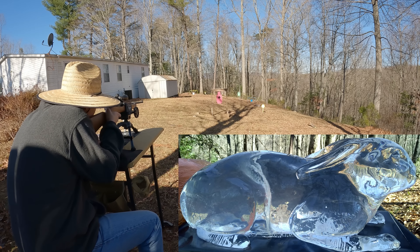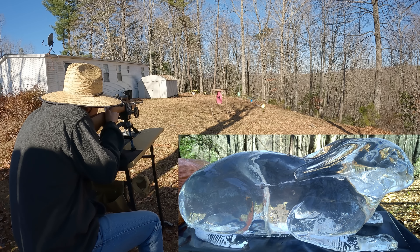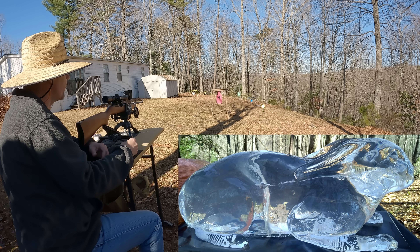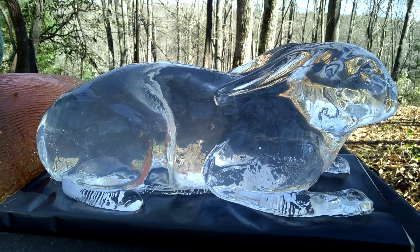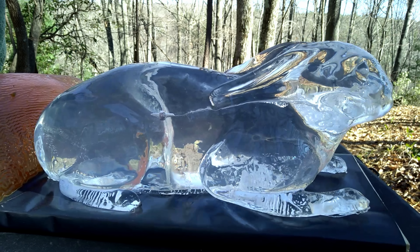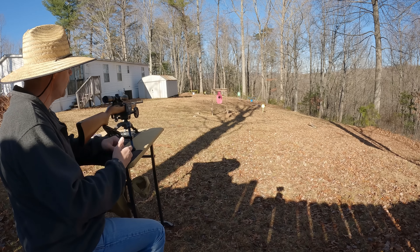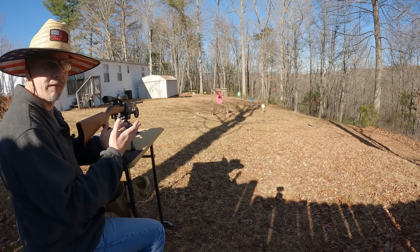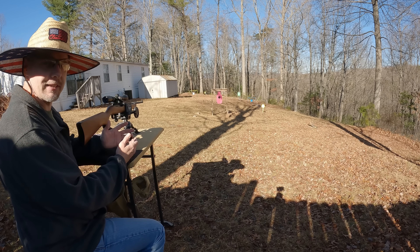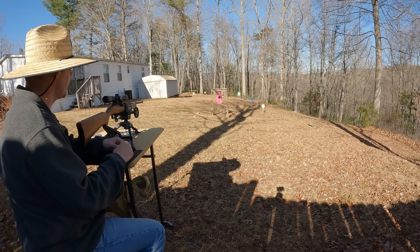Here we go — we're gonna get that rascally rabbit! Looks like we got him. I kind of saw the towels behind it move — I don't know if that means it went through or not. Let's go down there and see what happened. That was actually a perfect hit, couldn't have asked for any better. Got him right on the side of the nose, kept on trucking about halfway through, and opened up — looks like really nice. We'll check it out in a second.